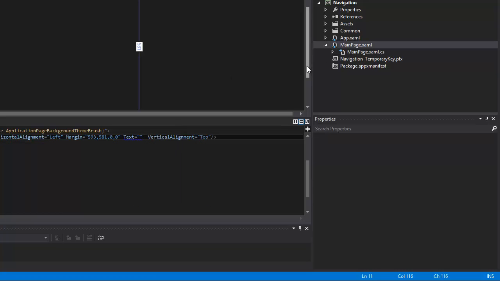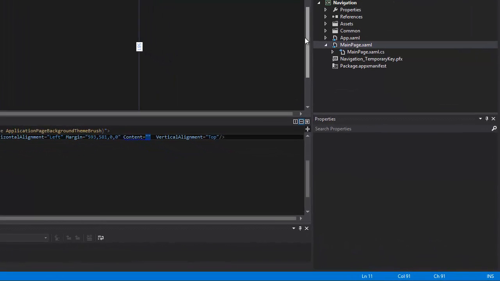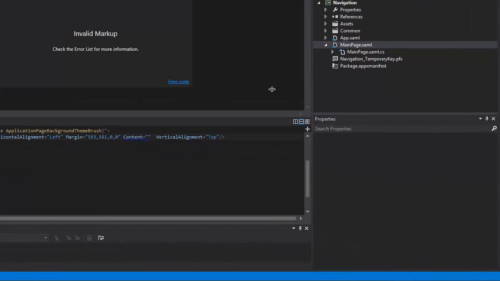Sorry, I'm just messing up right now. Button doesn't have a text. It has a content property, so you want to type capital C O. If you see Content here, click it, and now we can change the content of our button. We can call it change text.